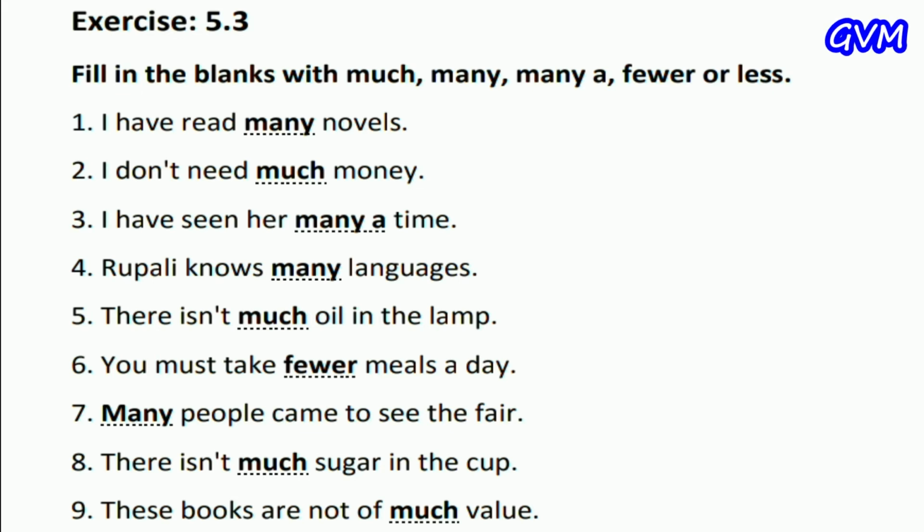Next one is Rupali knows dash languages and the correct answer is many. Fifth, there is not dash oil in the lamp and the correct answer is much. We use much because oil is an uncountable noun. 6. You must take dash meals a day and the answer is fewer. Fewer is used as the comparative of few.